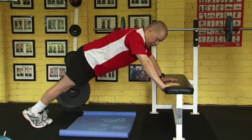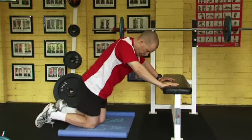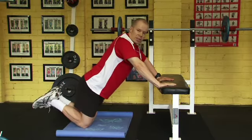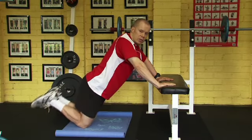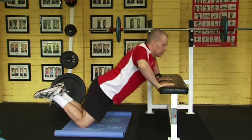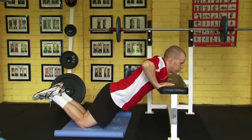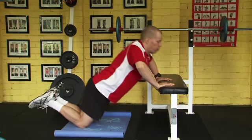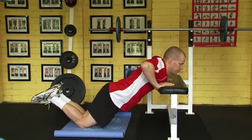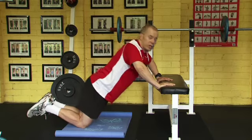Now, if you can't do it on your toes, what I want you to do is to do it on your knees. So what you would do there, same thing, hands are in the same position. This time, I suggest taking your feet off the ground, your toes off the ground, and just coming in, hold, and come back up. Now, this one's easier, obviously, than the one on your toes, because you're not using your whole body weight. But it's small steps. You work from this one, and then you build up to the other one once you're strong enough. The point is, it doesn't matter which one you're doing, your technique is the same.